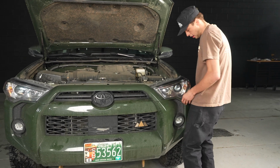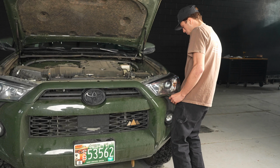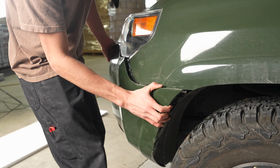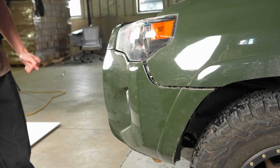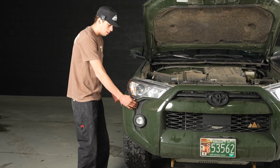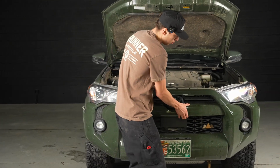You'll come in here, I like to kind of position my body like this, and then you just kind of push a little bit and then pull this back side out. Okay, and then the things will just start unclipping. We'll go do that to the other side. Okay, so we just did the initial pop on this side off camera, but the whole bumper should be ready to come off now. You just kind of want to be gentle and just work it off.